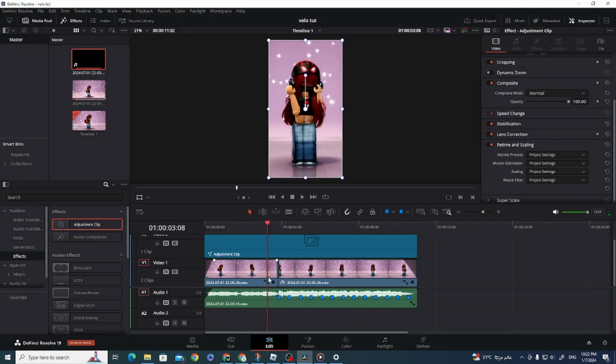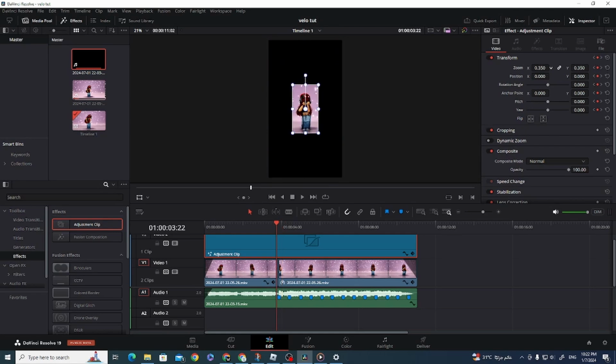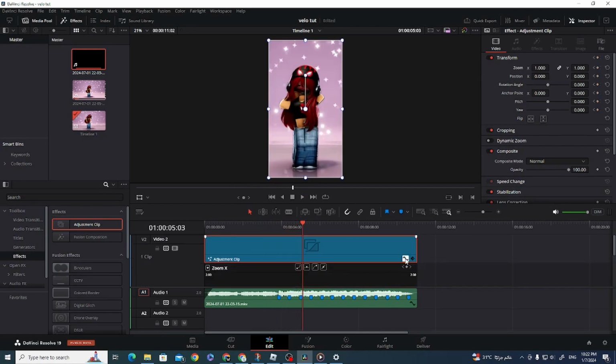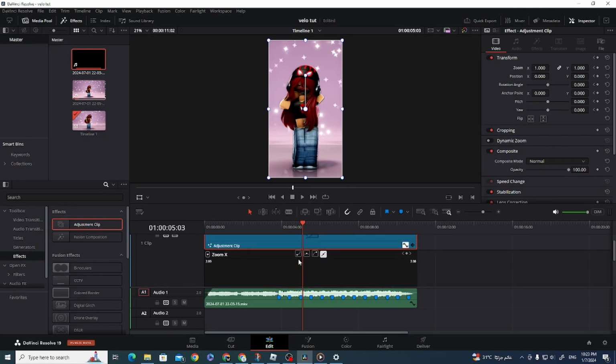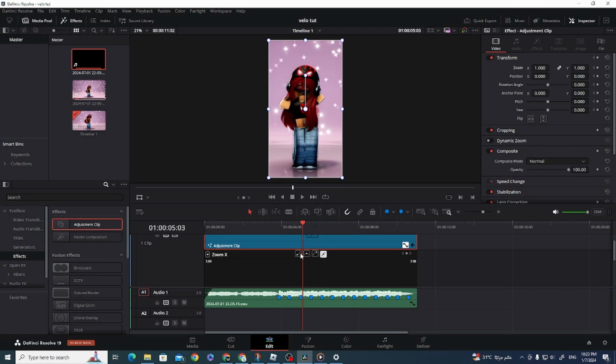Okay, now over here, before the in and out, I want it to zoom out, and then when it zooms back in, it's the new one. So we're going to use the adjustment clip for this, and we're going to add a keyframe where it starts zooming out, a keyframe right before the new clip, and a keyframe after the clip. So we're going to go to the middle keyframe, and the zoom here, we're going to pull it all the way out. So look. You're going to click on this thing, and then as you can see, it shows you what you did. Click on the bottom one and select this one. As you can see, it smoothens it.